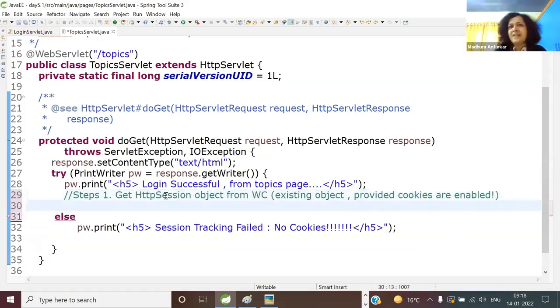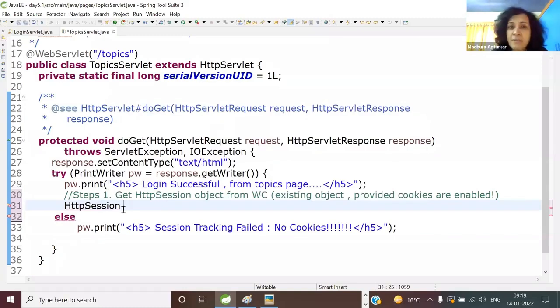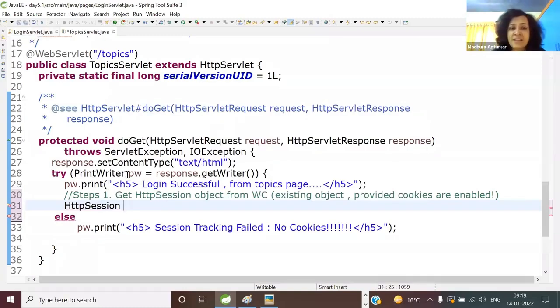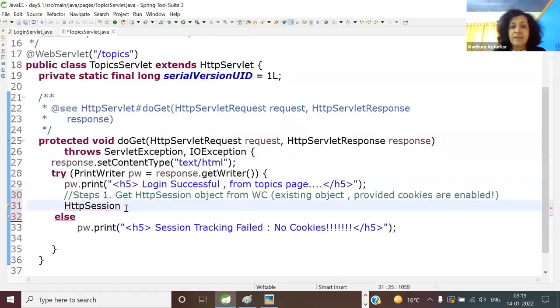You'll see all this. We'll test it as usual, like yesterday. So now this is the same step. HTTP session. Tell me, what should be the variable name? Should it be same as session or can it be anything else? Variable name here, anything or has to be session? It can be anything. This is a method local variable. It has no connection. So purposefully doing the change. The method remains the same.